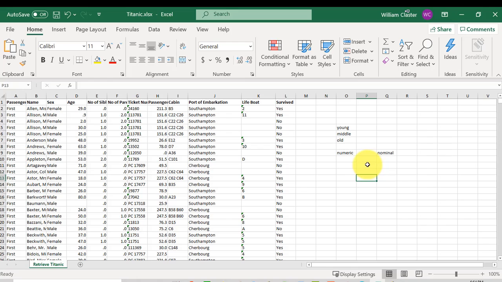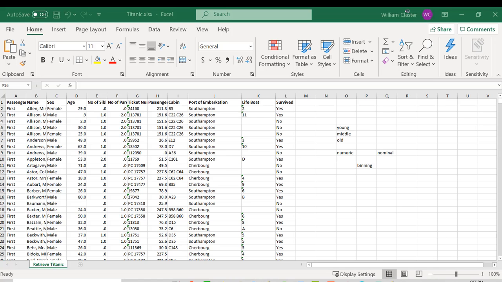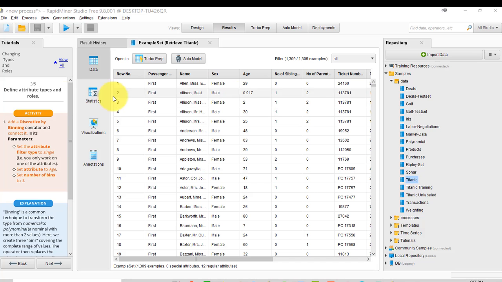When you do that, it's often called binning, because you're creating bins. So this would be young, middle, and old. You're going to take anybody whose age is like, less than 15, and put them in here. Anybody whose age is something else, you put them in here, and anybody whose age is the other, you put them in here. So we're putting them in different bins. That's why it's often called binning. So that's what we're going to do next.